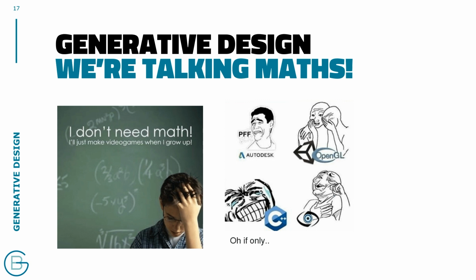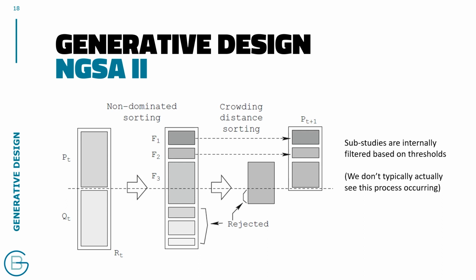People that are building their own generative tools, such as Testfit, Hypar, Archistar, they're using algorithms that most of them are writing themselves. So an algorithm might look a little bit like this. As you can see, it's a little bit complicated. And remember that this is just a diagram of what's happening behind the scenes. It's even more complex than that. But essentially you can sort of see a line of culling where we're saying below this line we're filtering out results before we even get to a generation of our generative design study. So this might be what you could call an optimization routine where you're only allowing a certain result through from a sub-study. So it can be quite complex.